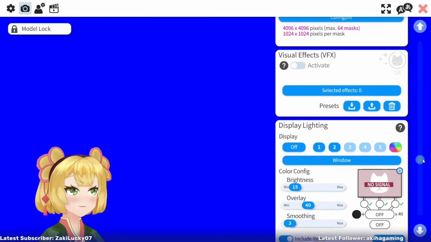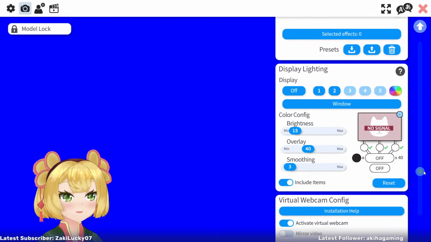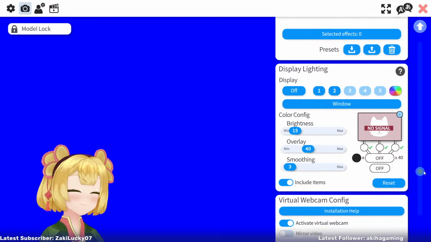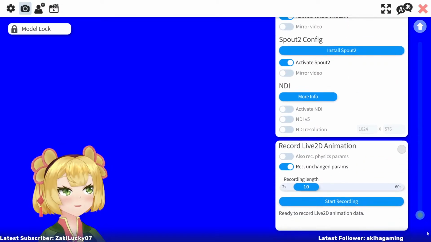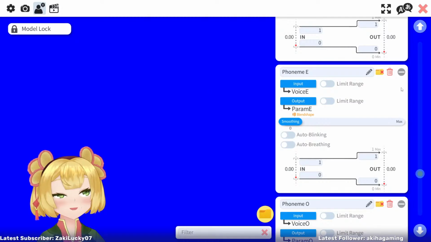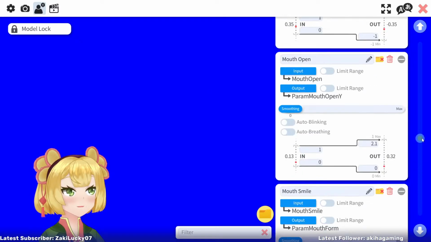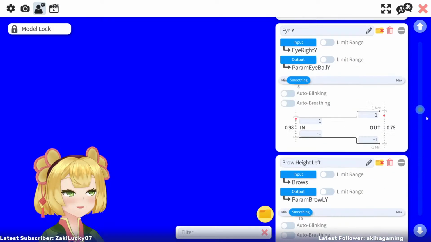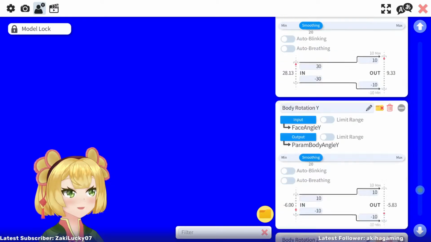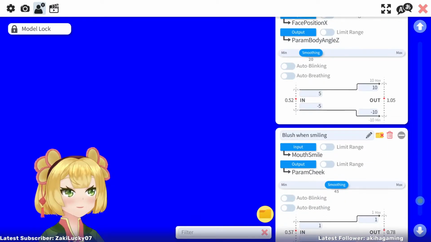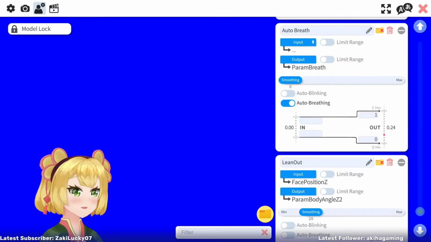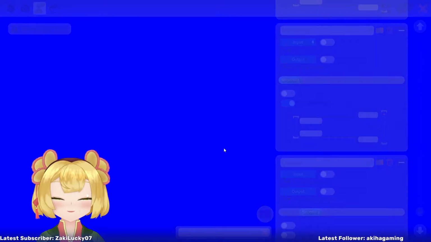Nothing else in particular I need to play around with here. These are all for other weird and fun things you can do. I think that's actually everything then. Yeah, I reduced the arm motions quite a bit, so there's not as much of it.